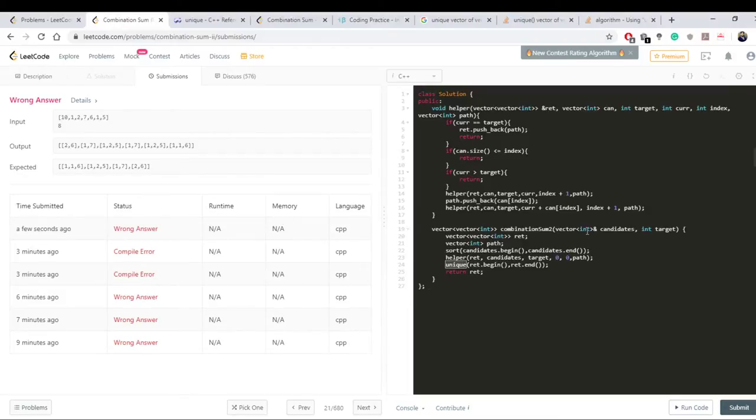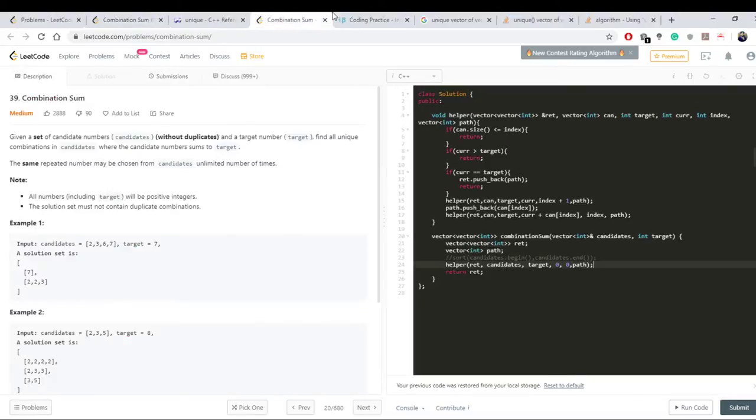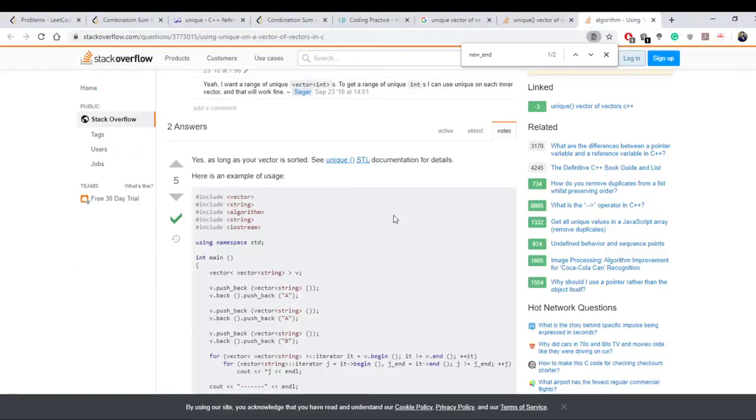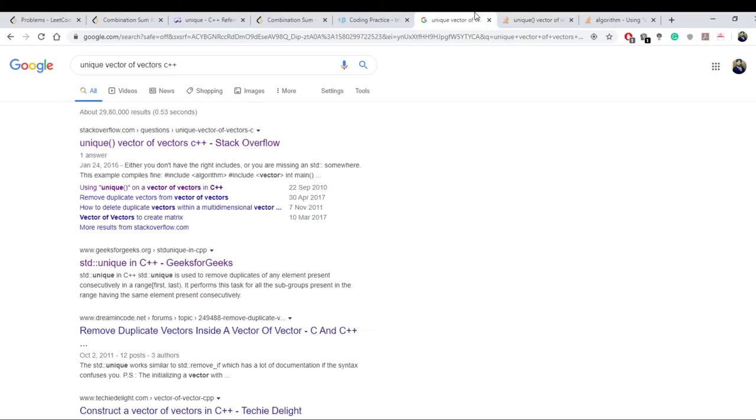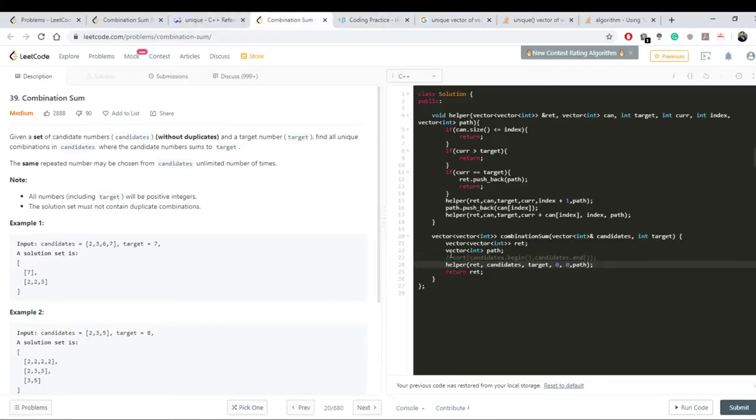Unique vector of vectors, right? Oh, they're saying it should be sorted. So, sorry.